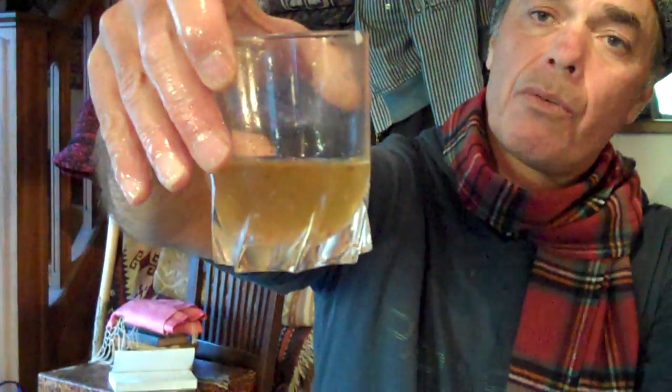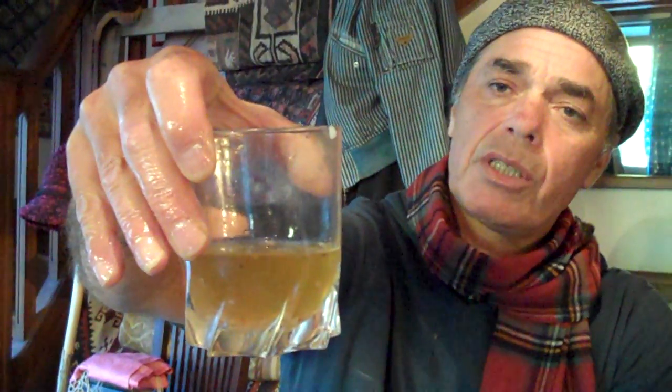And this magic composition is about 6 parts. It should be rice wine, but I can't find rice wine here. I use white wine, good quality white wine. 6 parts white wine, 1 part rice vinegar, and about 2 teaspoons of sugar. And that seems to do the trick.